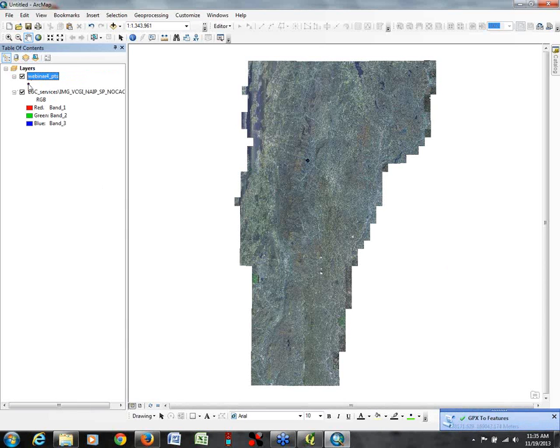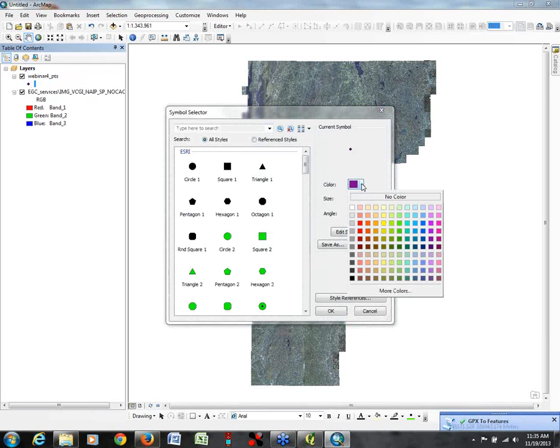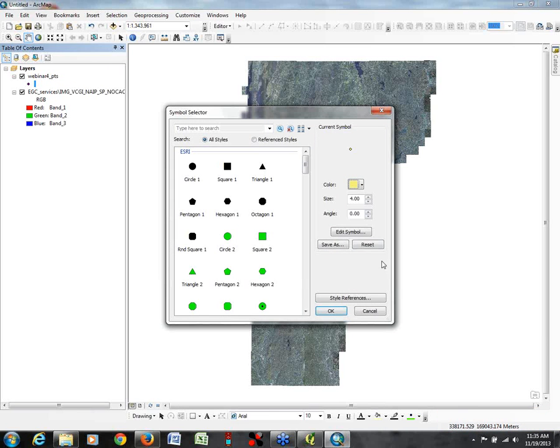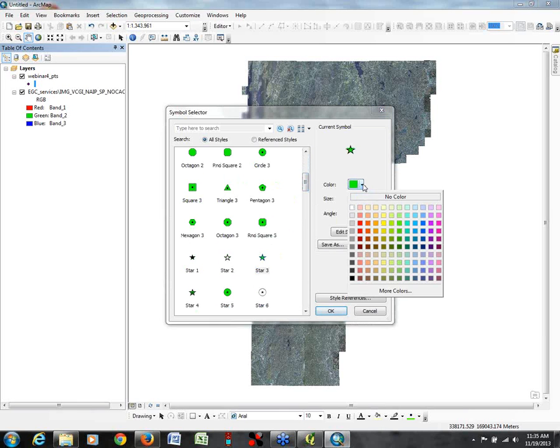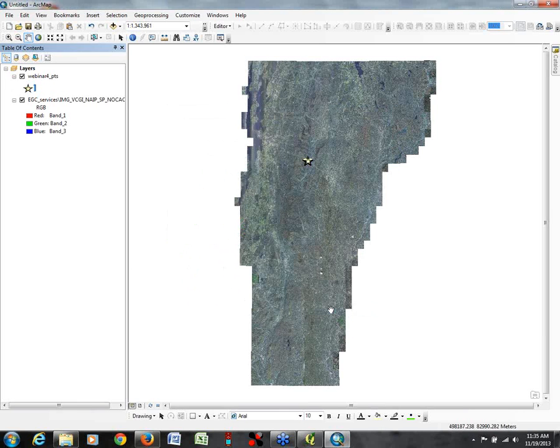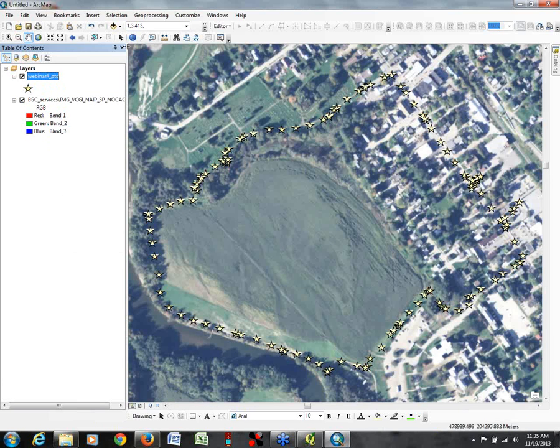And there they are. Let's zoom into it. And there we go. Oh, I seem to have brought in the track, not the points.